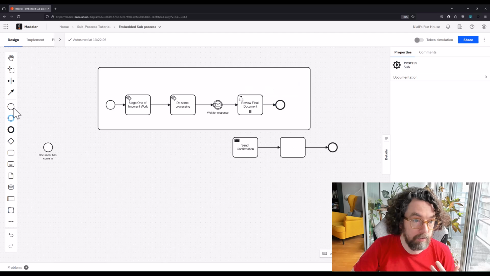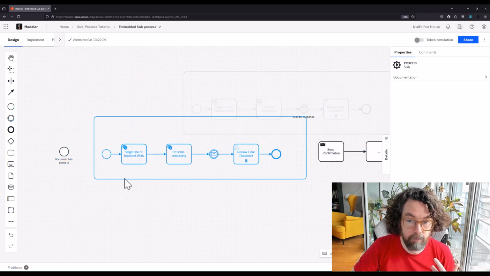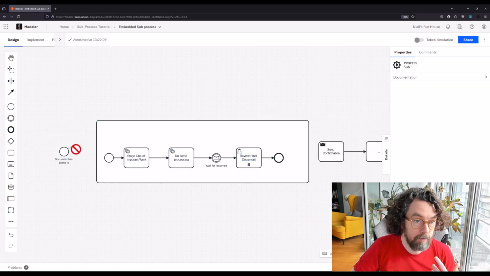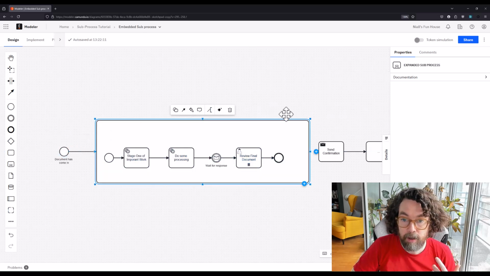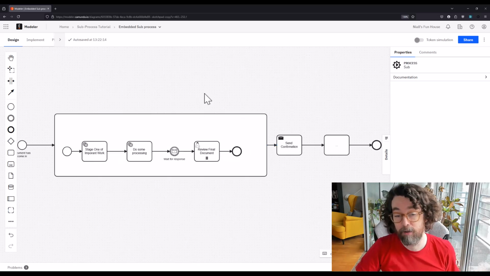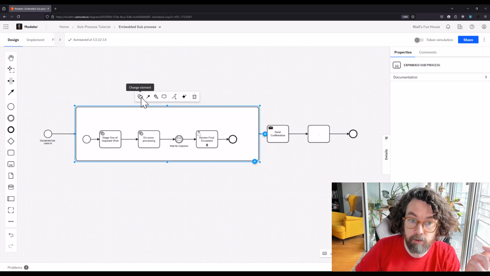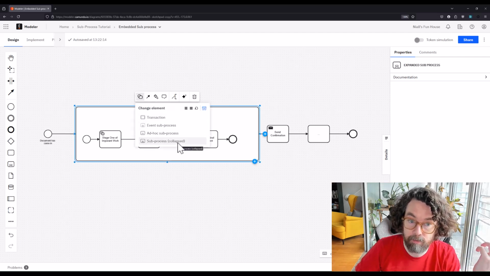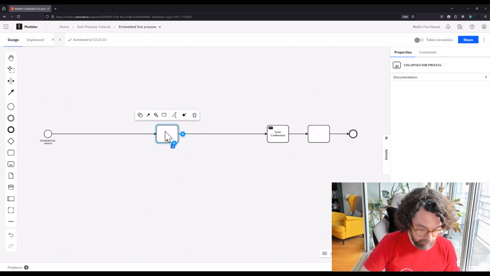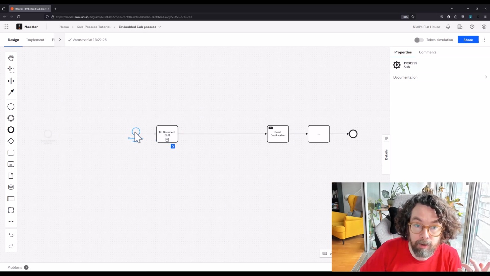And there we go. Let's move this over here and add this thing back. Super duper. And let's connect. Great. Now, this hasn't actually done a trick yet. It's still there. It actually makes it kind of less readable. But what you can then do when stuff is in here is convert this to a collapsed subprocess. Boom. So this is going to be called do document stuff. And then all the things around the document handling can be done in there.